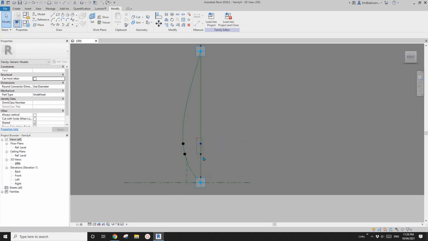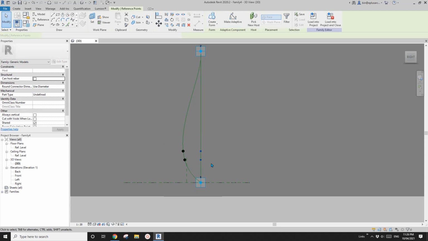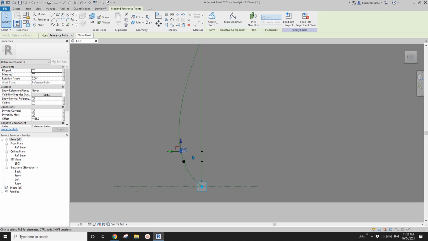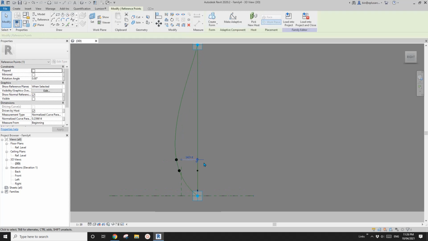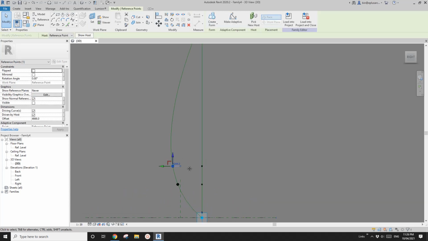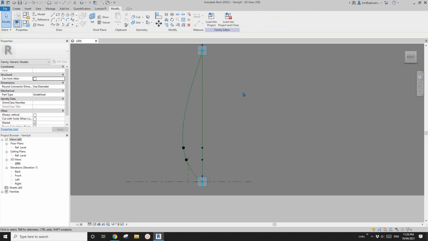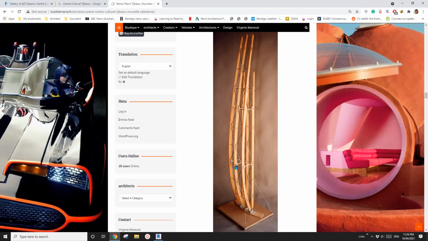Okay, so maybe we need to move them down a little bit. Maybe this one needs to go down a little bit, and maybe this one needs to go to the left. Maybe this one needs to go up a little bit. Maybe go outside a little bit. Go inside. I think that's it, what do you think?